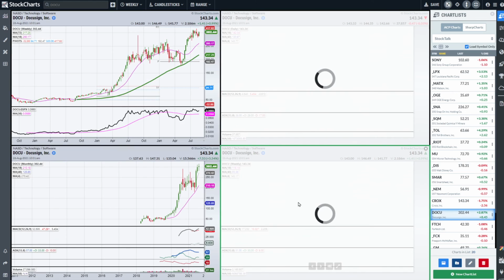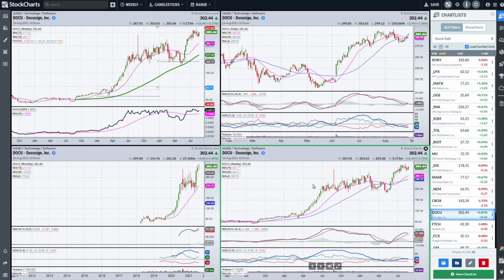Let's look at DocuSign. So I do want to keep referencing things. So if we go back and talk about what happened in ServiceNow, remember the discussion we had about the ABC decline and the fact that there was histogram divergence, right? And we have this trend line break here with the big green bar. I mean, this is very similar to what was taking place. Look at the pullback here to the 18-month with good momentum conditions. I mean, very similar pattern to what was taking place in ServiceNow.